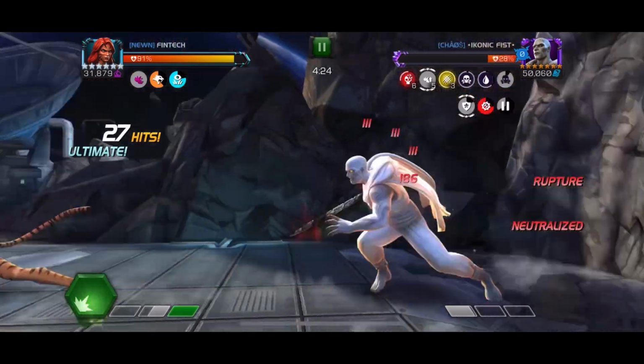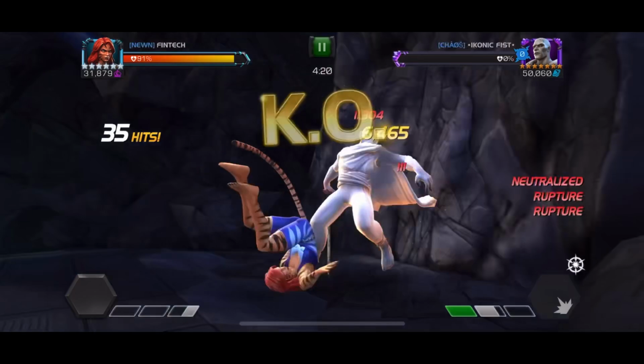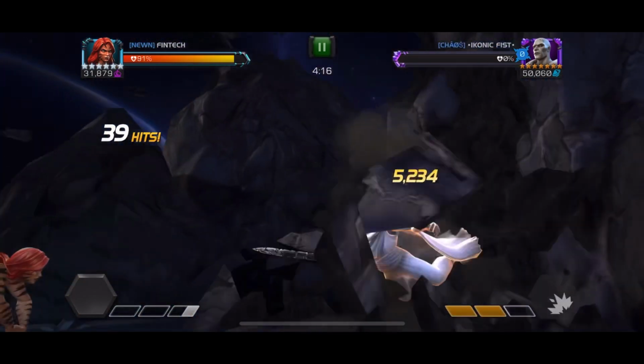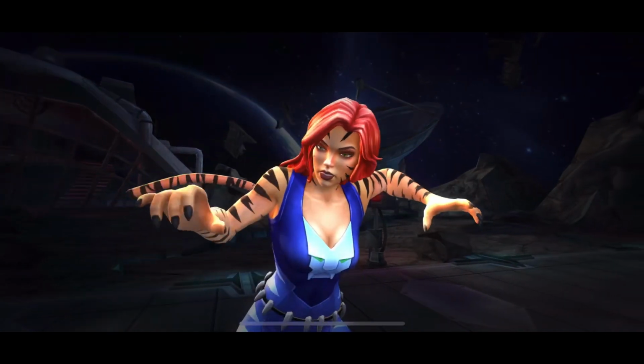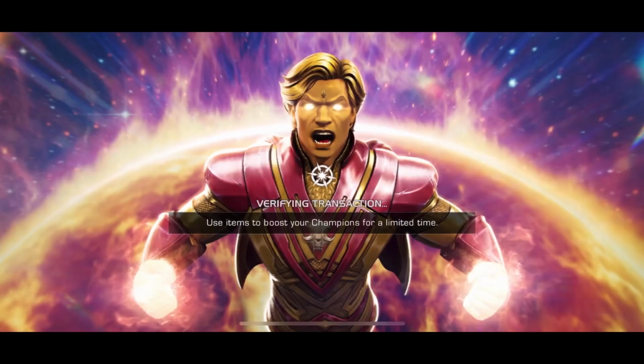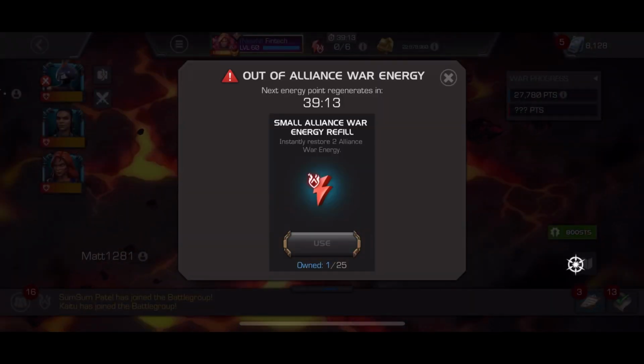So the original plan was to get to my special 2 to nuke him down, but the fight didn't exactly allow me to do that. I threw a couple special 1s to start with, finished it off with a special 2, but even then it was a clean fight. Not the fastest one, but no complaints there. It could have gone a lot worse.